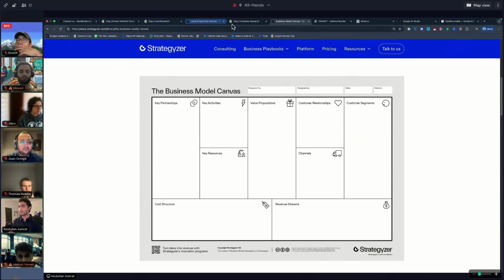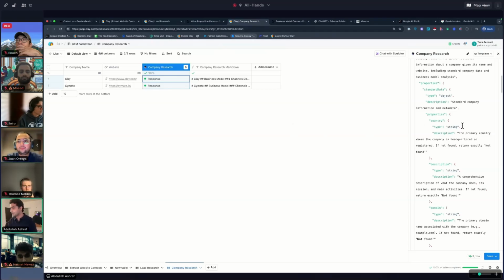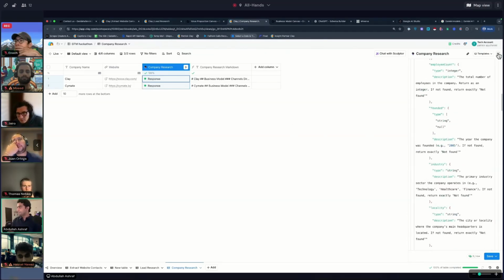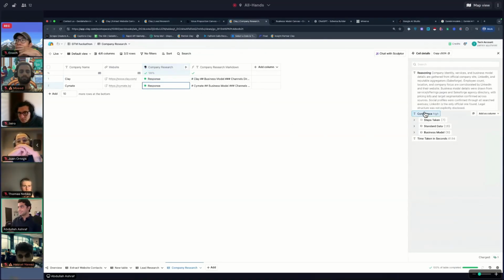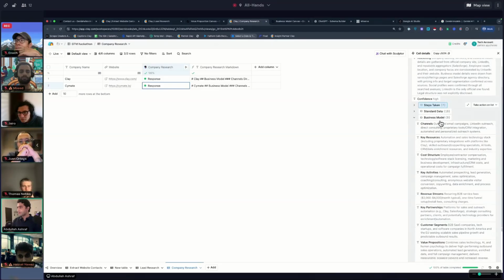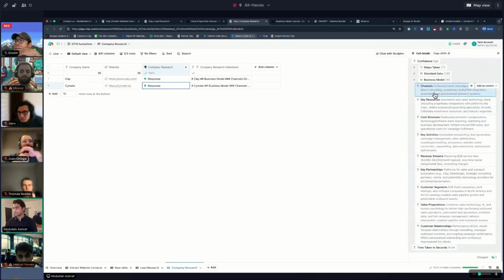If we add this to the prompt and see the results, we have all the key resources, the cost structure, key activities, revenue streams, key partnerships. In this way, you can get the data the way you want and then proceed ahead with your workflow and get the best results.